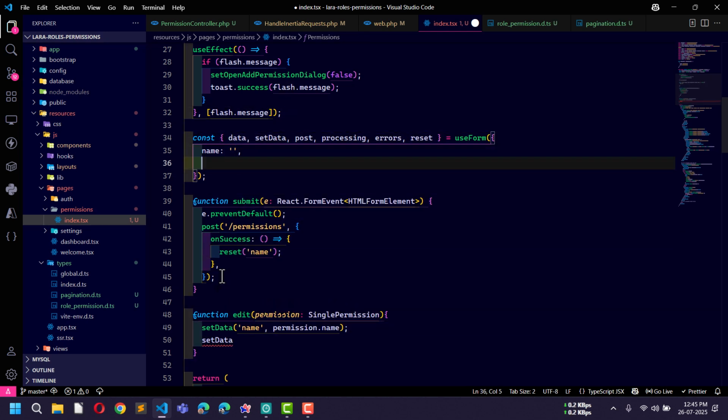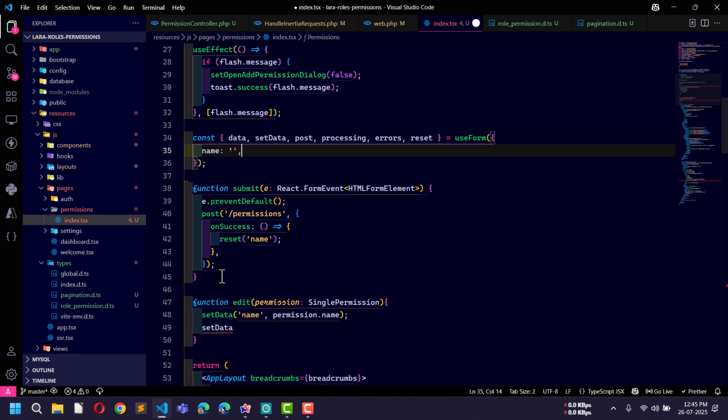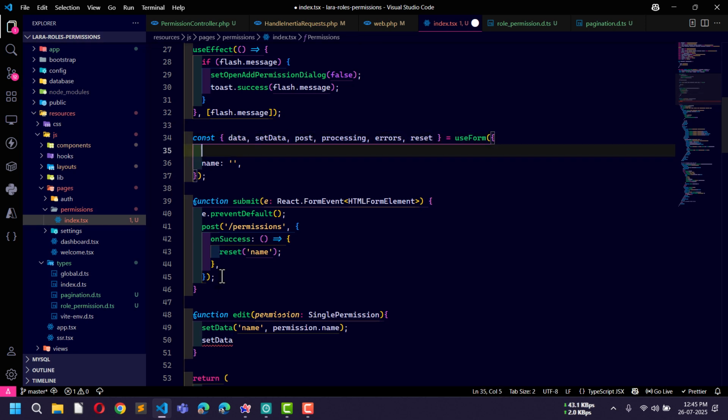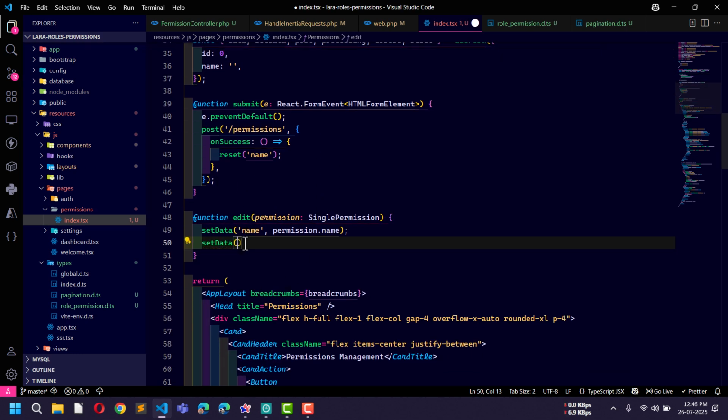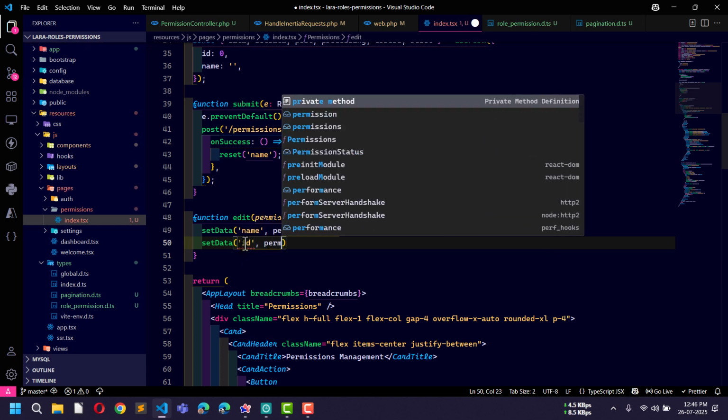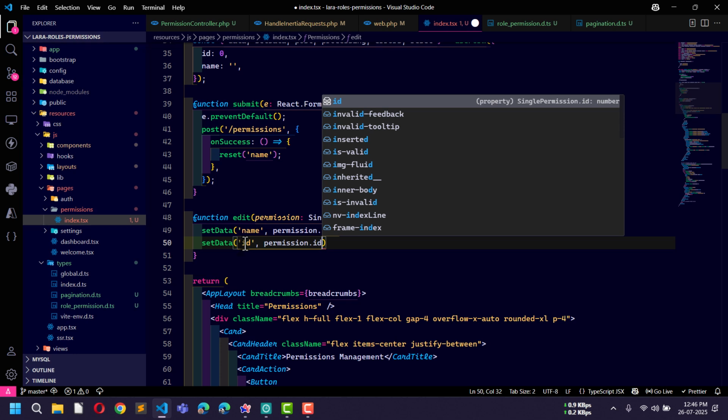Just use id, and id will be 0 by default, so define it just above the name. By default I will keep 0, and use a comma, and setData id, and we will get the id from permission.id.